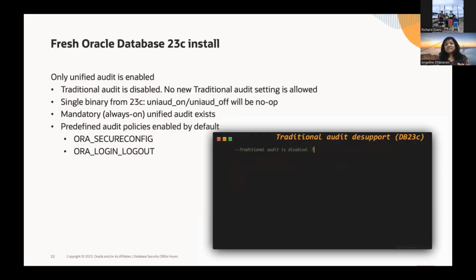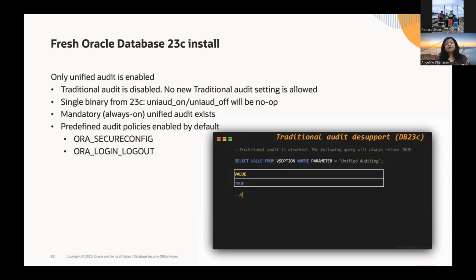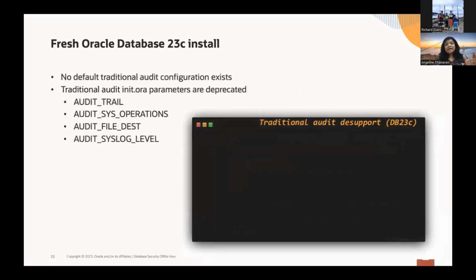And we always have the mandatory audits and the predefined audit policies, secure config and login logout enabled as it was from 12.2 database. Now, again, continuing, all the traditional audit configurations will not exist.